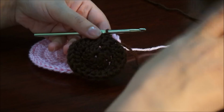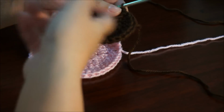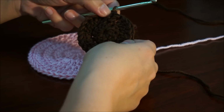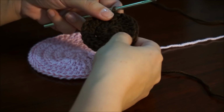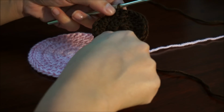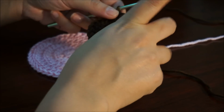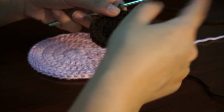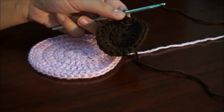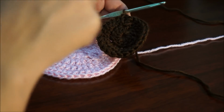1, 2, 3, okay. So, to obtain a flat circle like this, you have to keep decreasing the double crochet in every row. The second one we did, 2 double crochet in every stitch. Now we're going to do 2, 1, 2, 1. So the first one we chain 3 and a double crochet in the same stitch. The next one will be only 1 double crochet in the stitch. And the one after will be 2 double crochet in the next stitch. So 2, 1, 2, 1 until the end of the row. And we'll keep decreasing the 2 double crochet in every row.